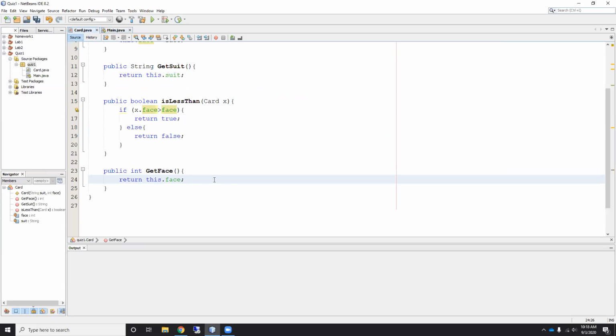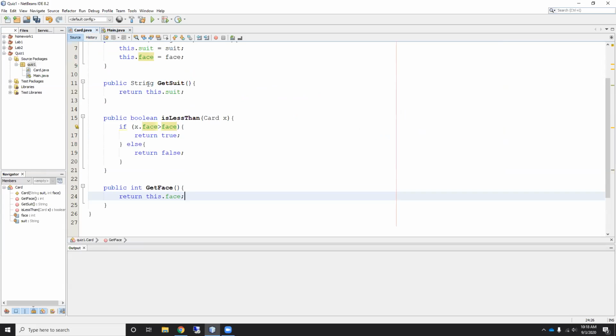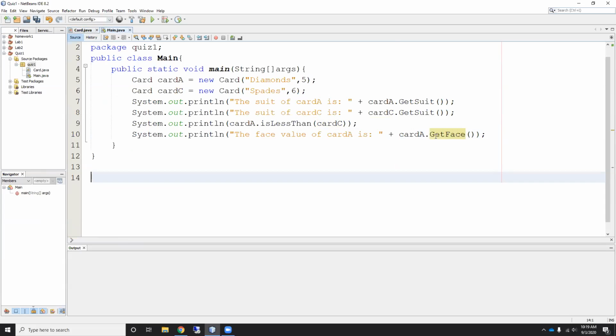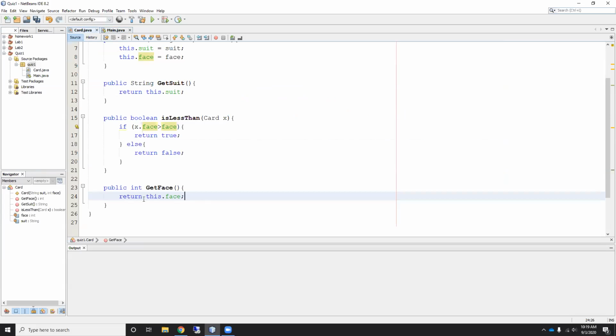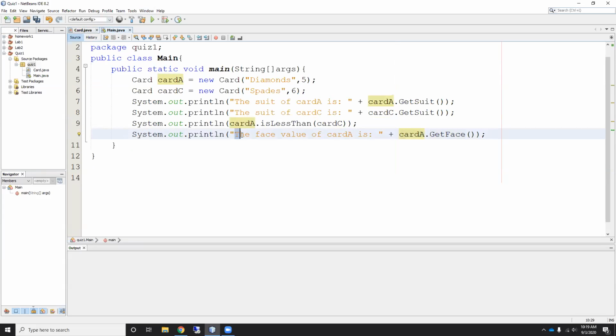So can you explain the whole logic you just did? Yeah. It functions just like getSuit. When we reference it in the main, we're just going to reference a different value. Like I explained over here, when you do cardA.getFace, cardA is the owner. So you're going to get the face value for the owner of the function, which in this case is cardA. To make it simple and give a readout, I printed the face value of cardA and called the function with cardA as the owner. So it should work. Yeah, we got it. Very good.